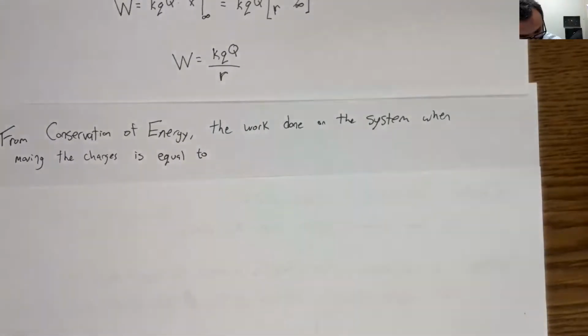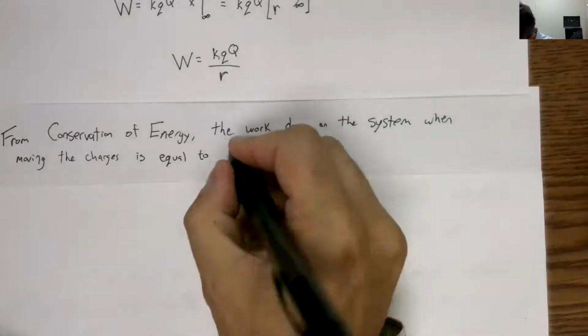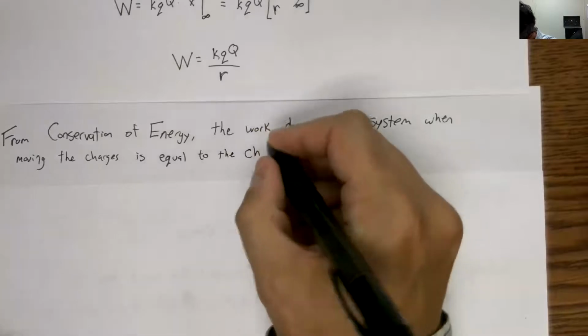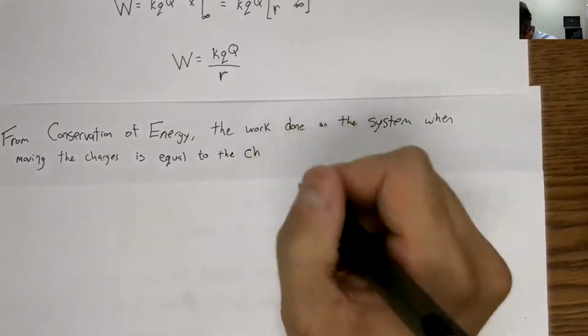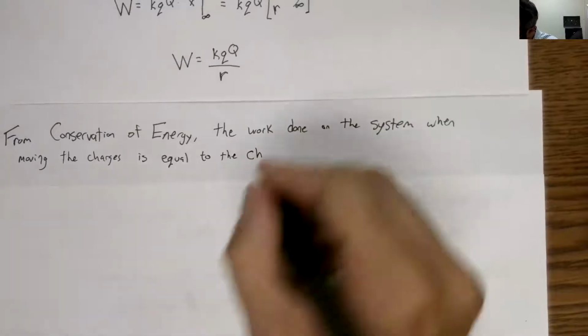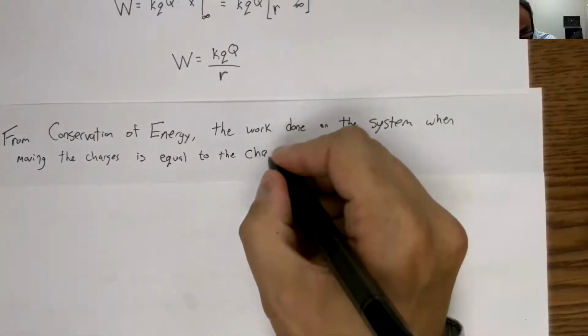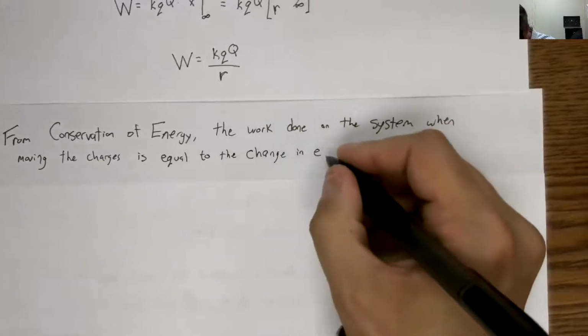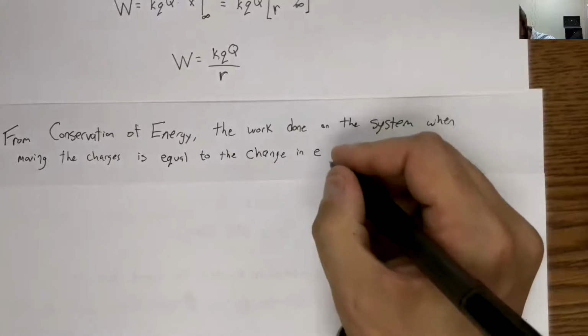If we're talking about electronics and such, then it's going to be the voltage, right? We're getting there, we'll get to the voltage. The voltage doesn't have units of energy. So it's going to be equal to the change in energy of the system. And you're right, it's going to be potential energy.